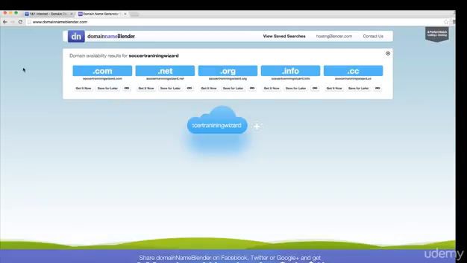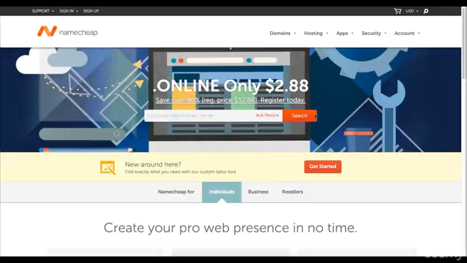In this case, I have chosen a domain registrar named Namecheap. Now, there are countless of different registrars available out there. However, Namecheap has been around for a long time, and it is one of the most trusted registrars available today.